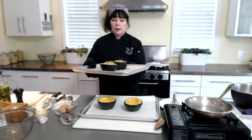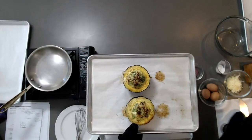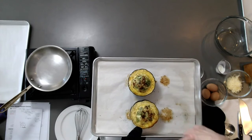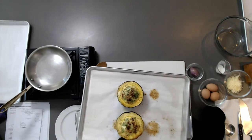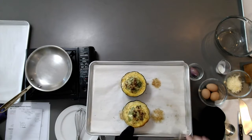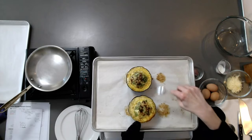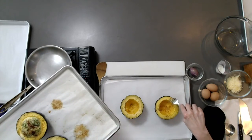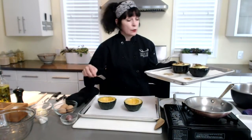So this is what they look like done — aren't they beautiful? You can see that the filling is nice and puffed up. I did tent this with a little bit of foil in the last 10 minutes or so just to make sure that the shallots didn't brown too much. You can see how done that squash is — just perfectly. These guys have been baked 20 minutes so they're not completely baked through — they're par-baked, and that gets you where you need to go.